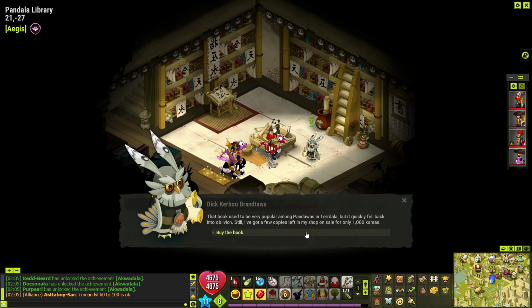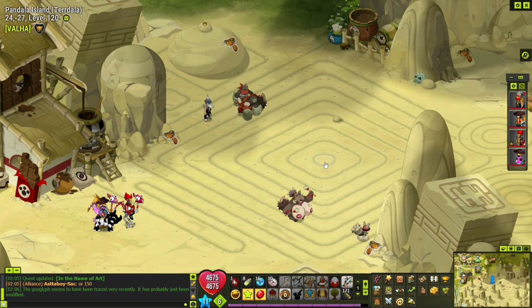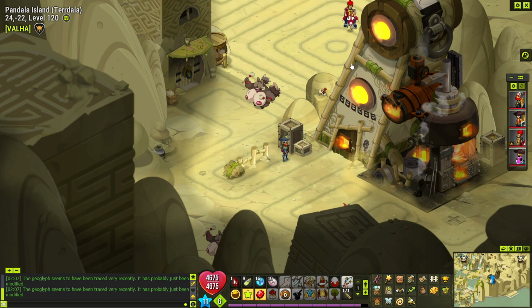Buy the book of geoglyphs. It's going to cost you 1 KK. Not a big deal. Then you need to decipher the book. You're going to do this by going over to 24, -27, and you're going to see a circle in the middle of the pattern. Click that. Then run straight down to 24, -22, and click that circle.